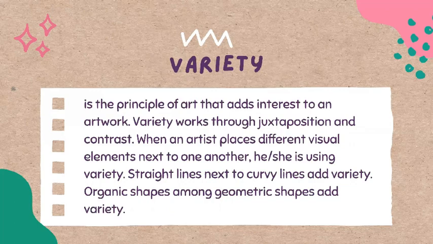Next is variety. It is a principle of art that adds interest to an artwork. Okay, you're not just focusing on one line, one shape, okay, but variety or various arts, various shapes, and others. Okay, variety works through juxtaposition and contrast. When an artist places different visual elements next to one another, he or she is using variety. Diba? Straight lines next to curvy lines add variety. Diba? Organic shapes among geometric shapes add variety. Diba? Hindi ka lang nagfo-focus sa isa, but of course, two or more. Okay? Kaya papasok dyan yung word na variety.